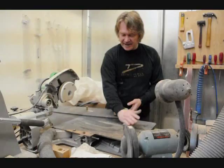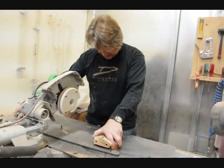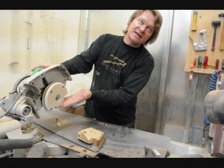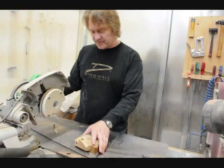And it's as simple as that. So this head can float over top of the fingerboard, and this just rubs on top, and that guides the height of the slot, or the depth of the slot, as it goes over the fingerboard.